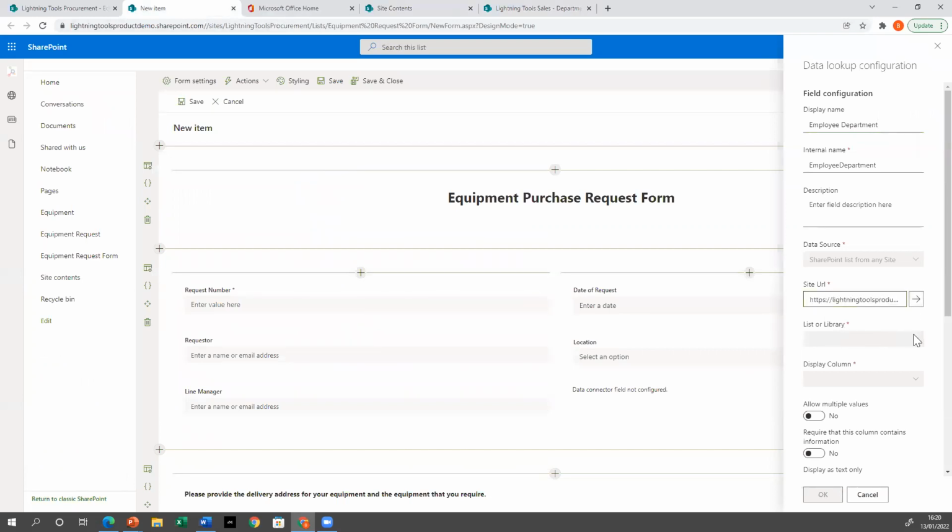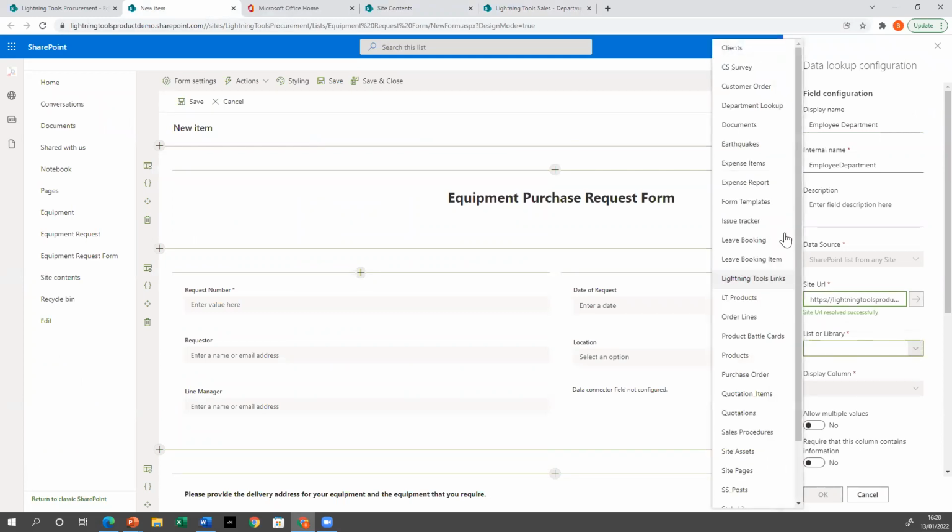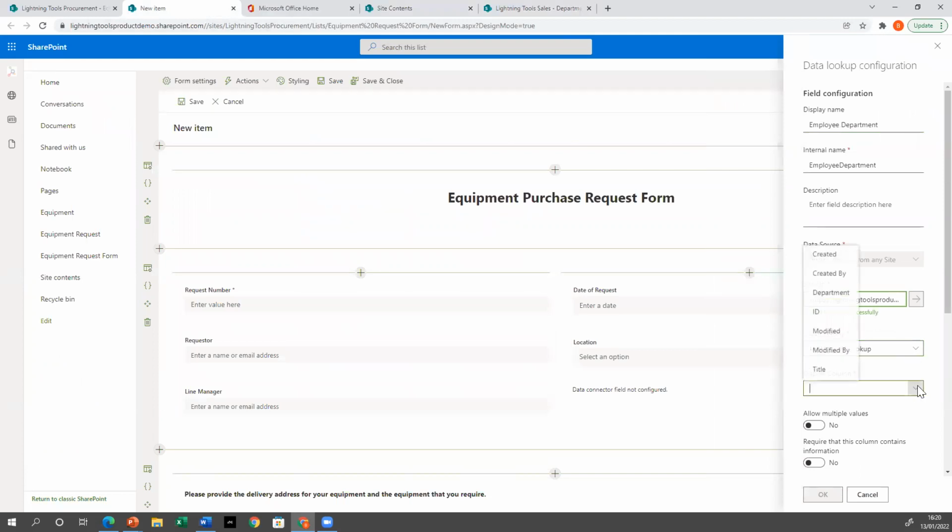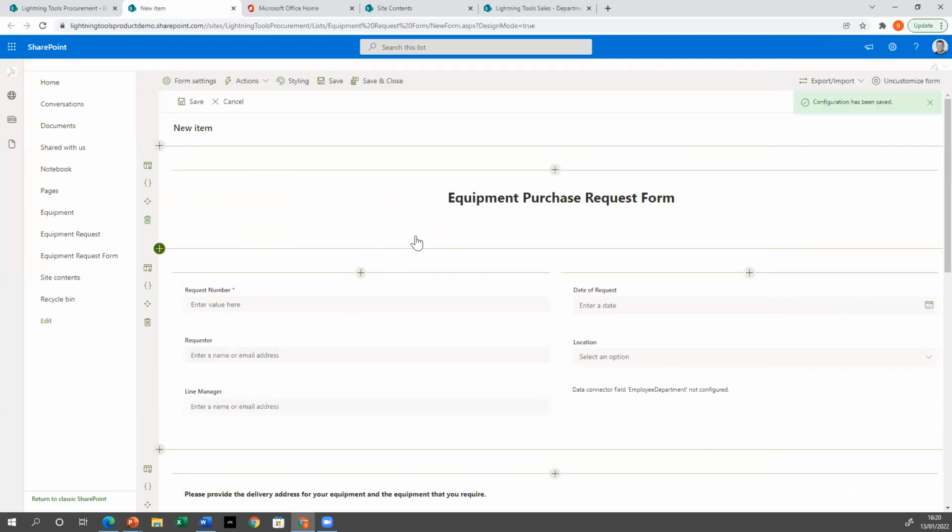And once we've connected to that site, we can go through and choose the department lookup list, and then the display column, which in this case is going to be department. Now I'm going to OK that, but I'm also going to show you a problem with it.